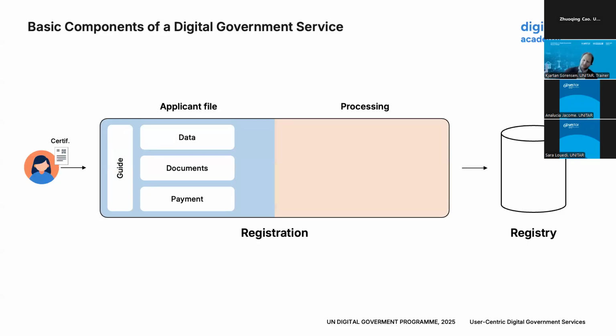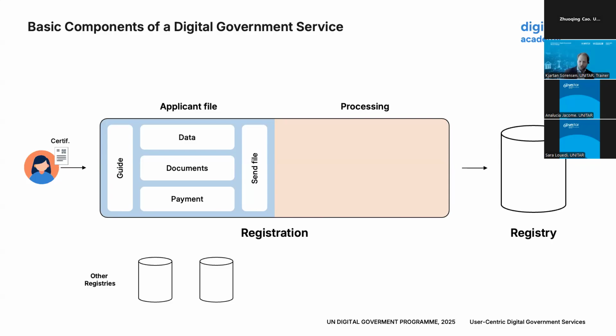And perhaps initially there are some guiding questions in that system that guide the user through the online system, such as what is your date of birth, are you married, etc., right? Which will adjust what type of information you need from the user. And then you send the file, and this information is reviewed by one or more officers.